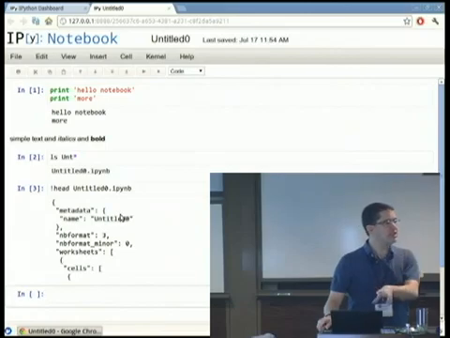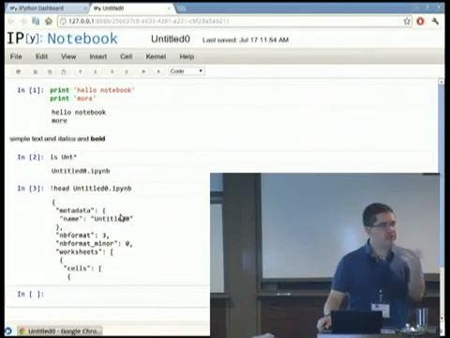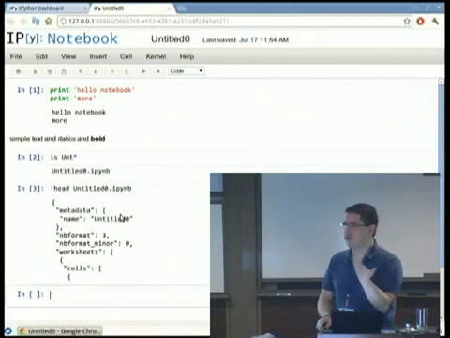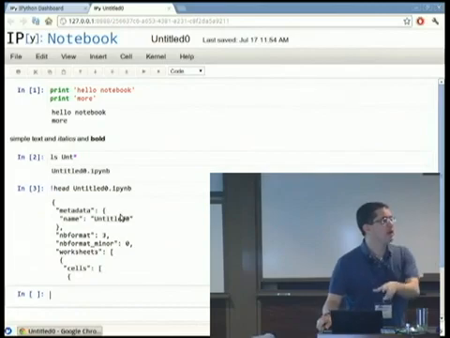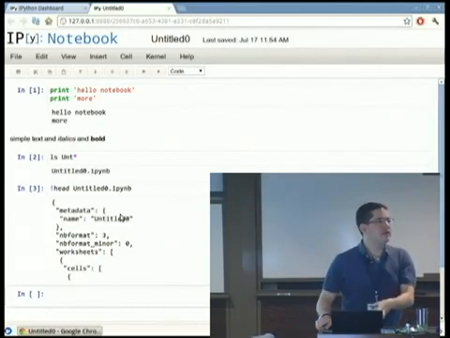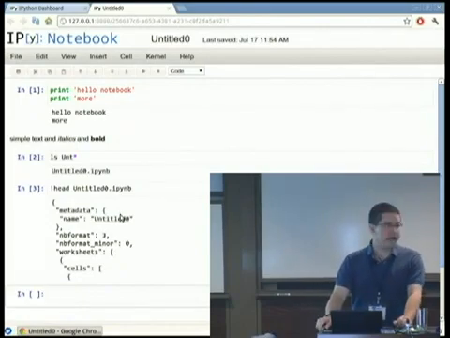So your session is being written to disk as a file that you can export to HTML, to PDF, you can share with colleagues, you can version control, et cetera. And you can export it to pure .py scripts as well. So you can build something coded here, which is then automatically exported into Python scripts if you want to run them normally at the command line.